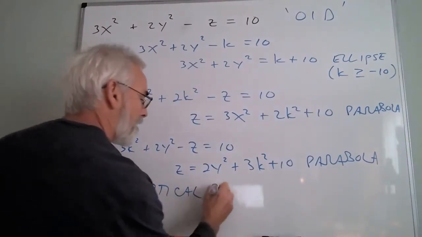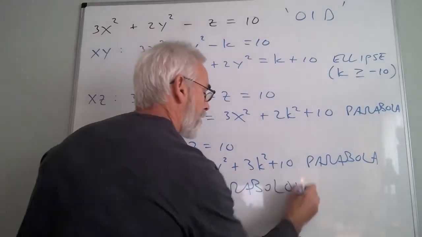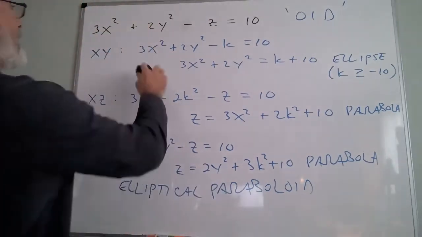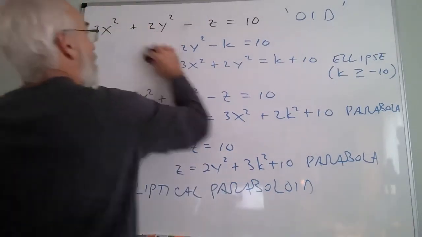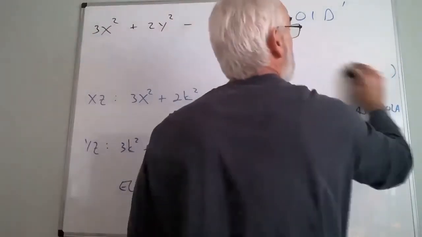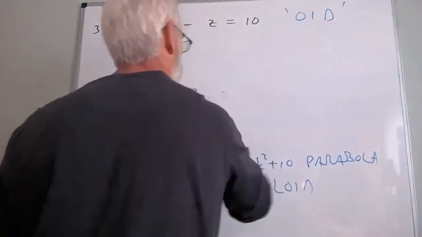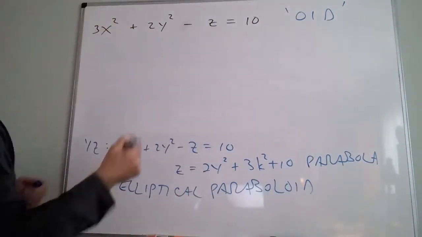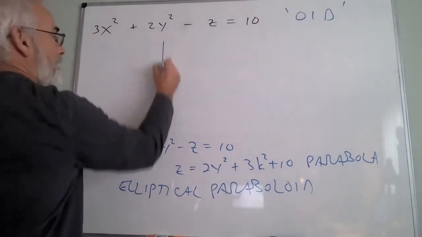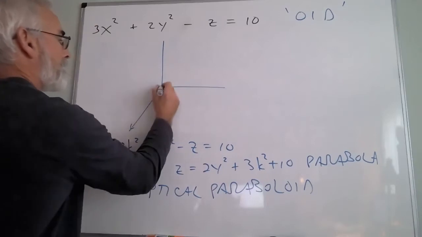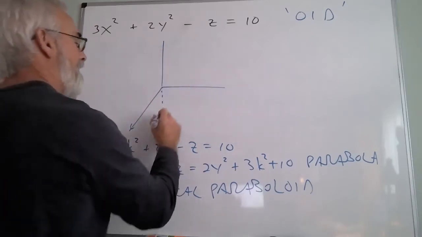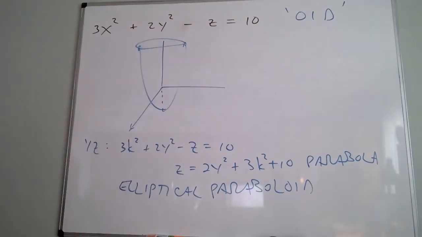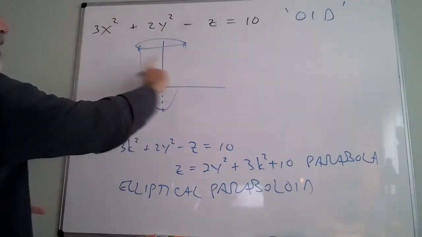I'll write it out. Elliptical. It's an elliptical paraboloid. Now, if I were to actually try to draw a picture of this thing, let me leave myself some space here. I never need you to draw a picture, but sometimes a picture is very useful in trying to determine what the shape looks like. What this is going to be primarily, it's going to start 10 units below the axis and basically look like this. It's parabolic as I go all the way around.